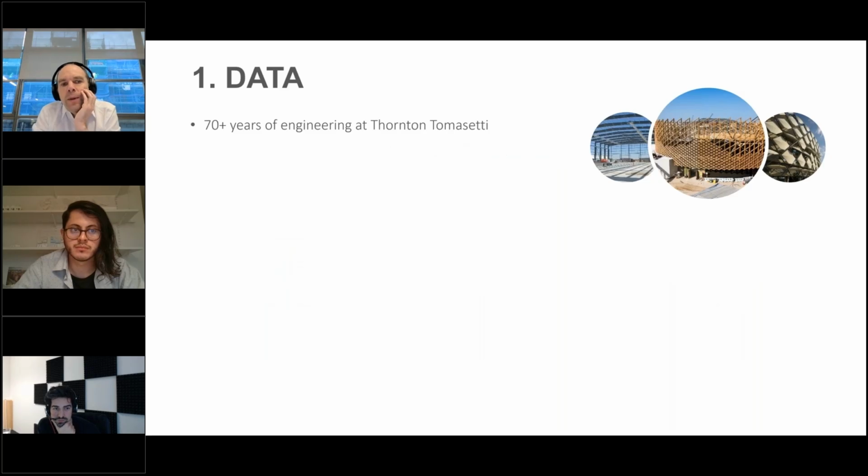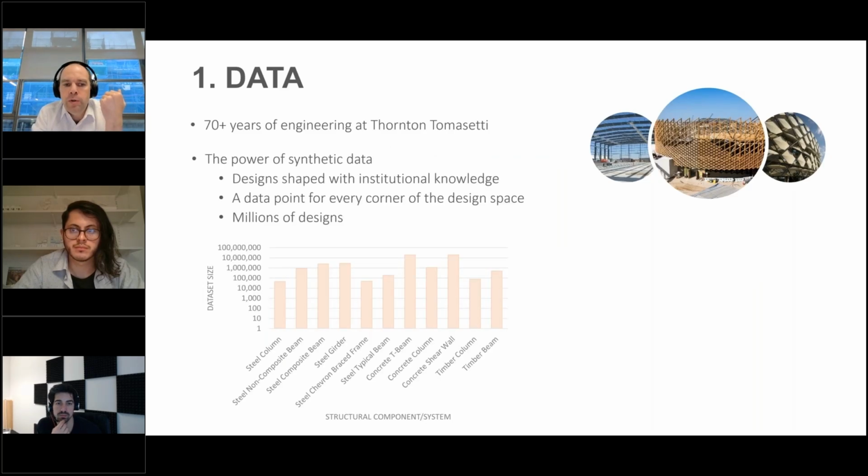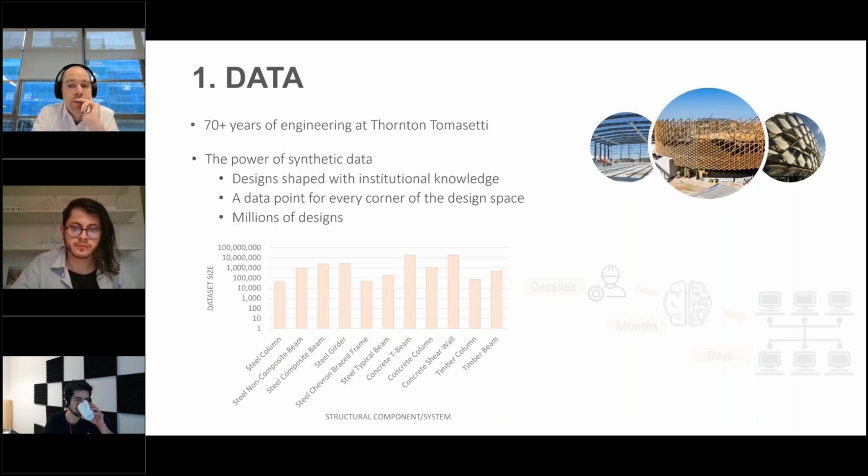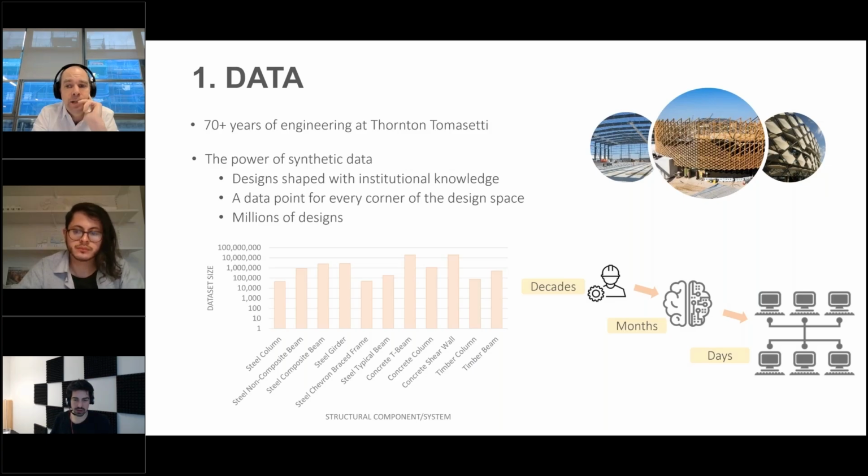But starting from data, it's our past projects, right? So we got a lot of engineering done. But actually what we've noticed is that it's all very, very messy, whether it's analysis models, 3D models in Rhino or Revit or whatever, up to drawings if you go even older, right? So what we've started doing is generating synthetic data. So analyze 100,000 columns, analyze 200,000 beams, and from that actually generate data sets. But that takes a lot of time and effort and compute, right?